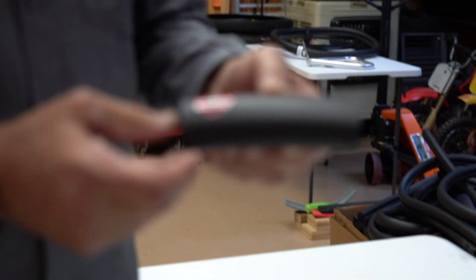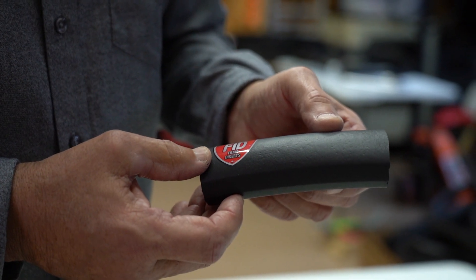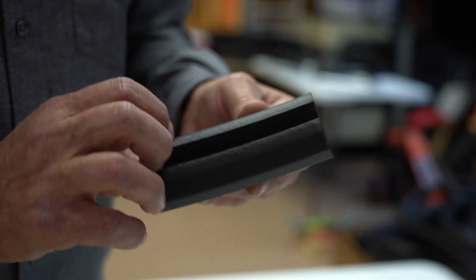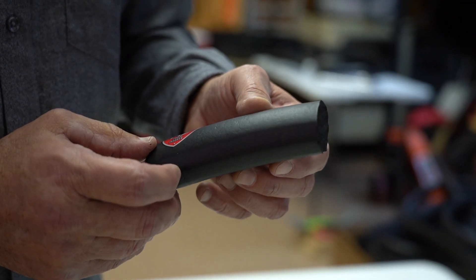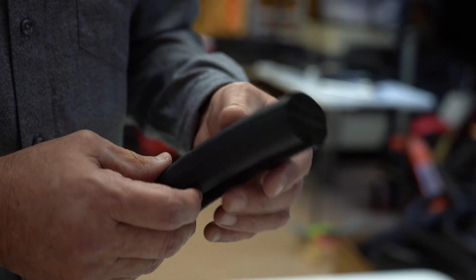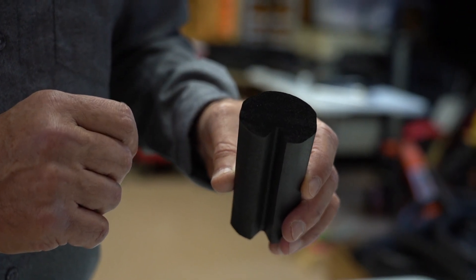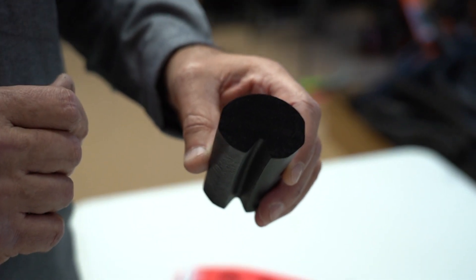The FTD2, which is a brand new insert for us — new material, new shapes, new designs — held up great. It had a couple little marks on the top and underneath, but for the most part held up really well. The big feature is the rebound factor: you can see that the insert went right back to its original shape right after impact.